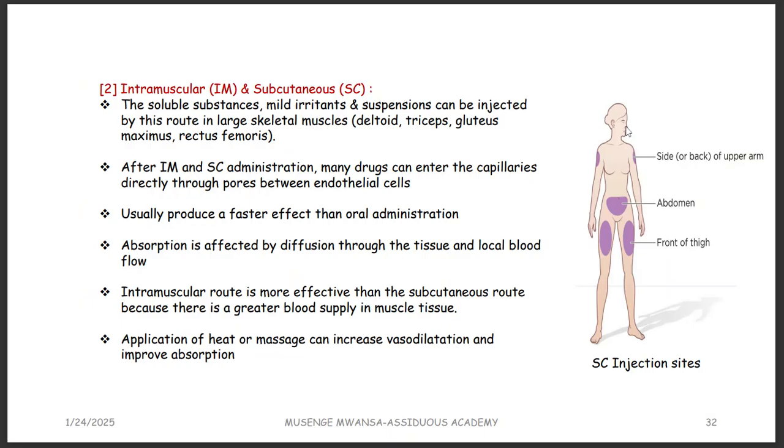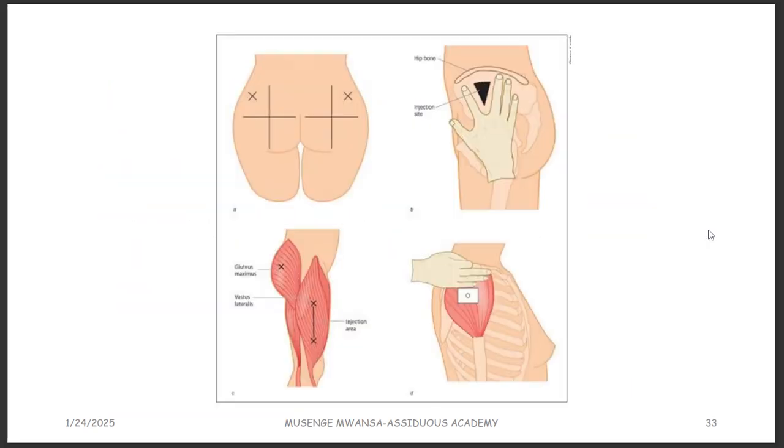The intramuscular method here is also good. It's faster than the oral method when it comes to absorption. And there are specific muscles that you want to be using. For example, you use the deltoid muscle. You can use also the vastus lateralis here. You can also use the abdominal muscles to be able to inject your drug. You can also use the gluteus maximus, specifically the upper outer quadrant, or the vastus lateralis. For the deltoid also, you actually put 2 or 3 finger breadths down from the deltoid process, and that's where we're going to be able to inject at 90 degrees.